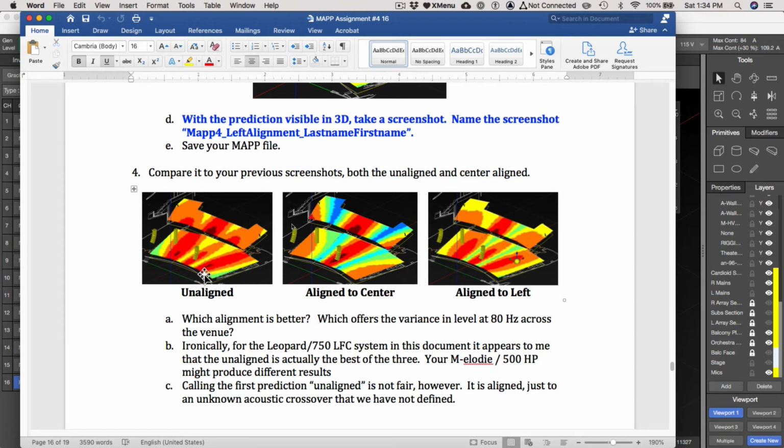And I'm judging from these really dark spots in the unaligned image that's actually the position of alignment, because unaligned is aligned somewhere. There is always an acoustic crossover, an area of equal level, and potentially, in this case, equal level and equal time, that is in the venue. And it's probably those two dots and maybe that one dot. So that would probably be the place that it is. So the unaligned is actually superior in this particular case to either one that we did today.